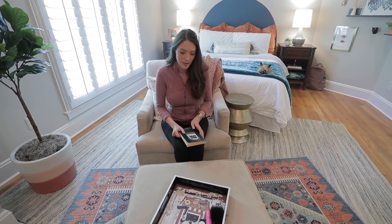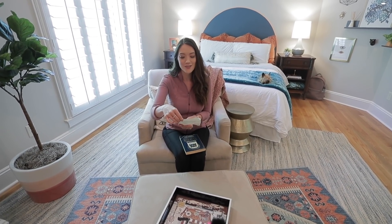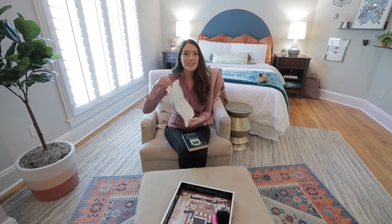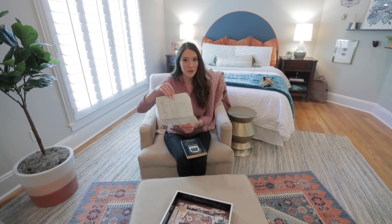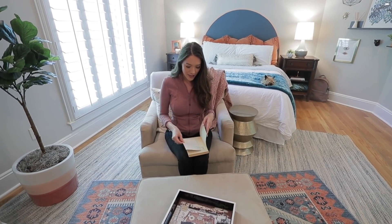I was talking to my dad about it because I like to talk to him about anything I'm reading, and he went to his bookshelf and got his copy of this from when he was in college. Inside there is a piece of paper from October 1979 — from his professor for students in comparative cultures. I just think that is like the coolest thing in the entire world. This in and of itself is sacred to me, and the fact that he's letting me read out of the book he highlighted through in college — I just think it's really awesome.